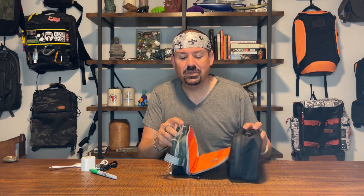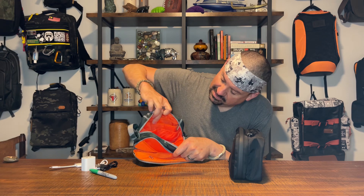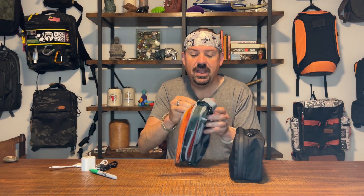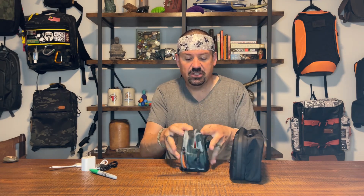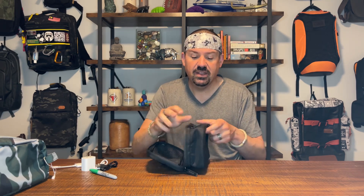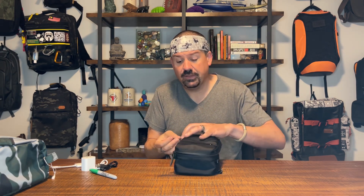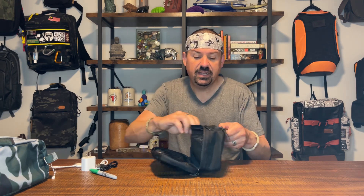Solution number two: get yourself a dot kit. You can get a purpose-built tech dot kit — this one has a zippered pocket, a couple of stretchy mesh pouches, zippered pockets, and four stretchy mesh pouches on the other side, with a nice bright orange interior. You can also use a toiletry dot kit; there's no bag police. I picked one up off Amazon that's eerily similar to the Nomadic toiletry bag but significantly cheaper — lots of pockets and a fairly small form factor.